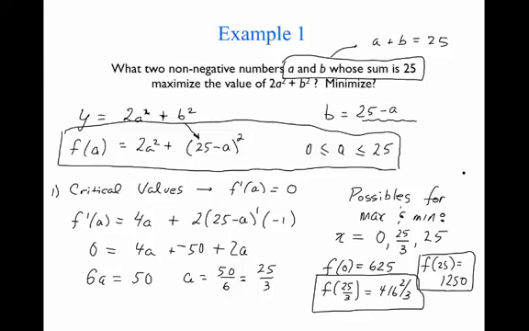Okay, so there's the max value, that's the output, the y value, or the dependent variable. And there's the value of the independent variable where that occurs. So you have to make sure you distinguish between those two and can identify which is which. Anybody have a question? So this is the max, obviously. Where does that max occur? When a is 25. This is the min. Where does that min occur? When a is 25 thirds. Anybody have a question?